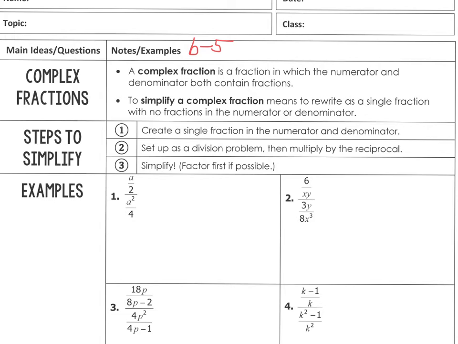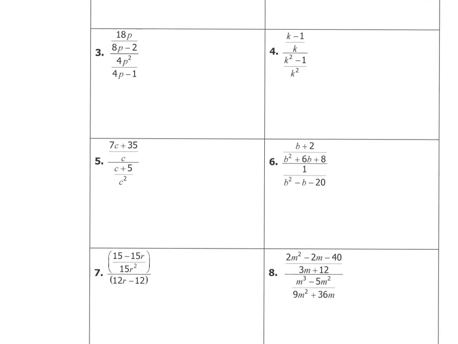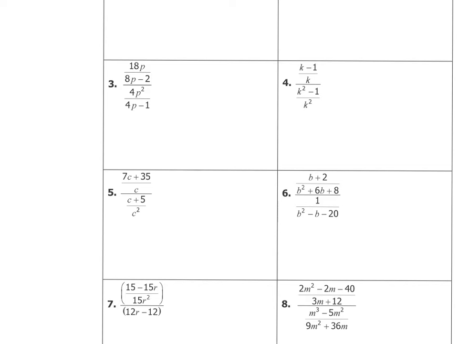fact that we're going to take, and if you look at example 1 down here, you want to get just one single fraction in the numerator and one single fraction in the denominator. And once you have that, so it looks like 1 or 2, you can see here in examples 3 and 4 how we do have one single fraction here and here as well. Let's move to an example where you don't have that. I think we have that on everything, but when we get to the back you won't see that.